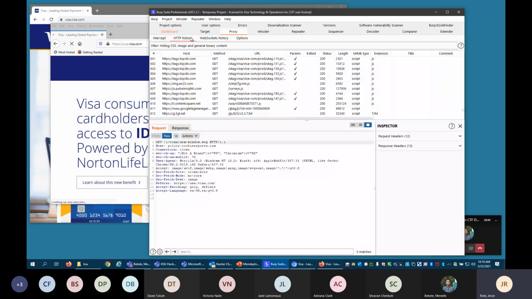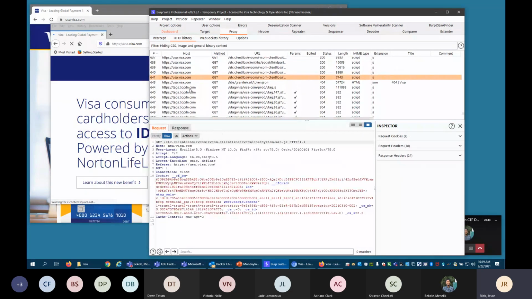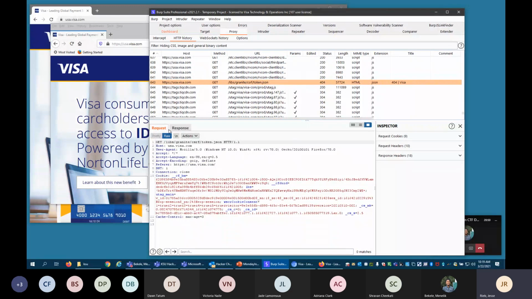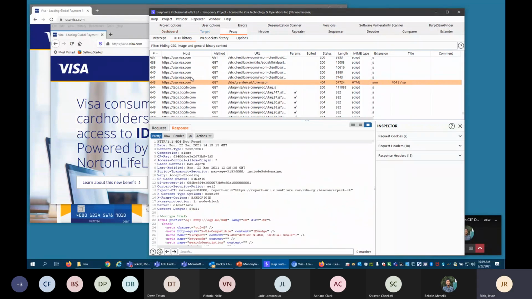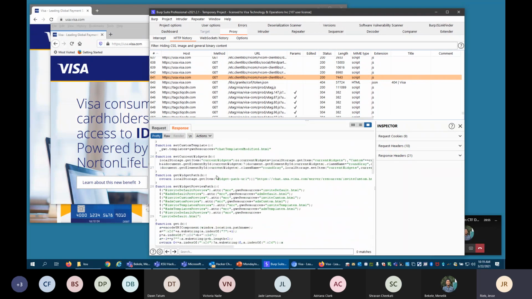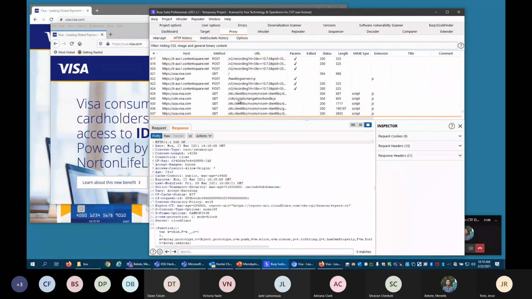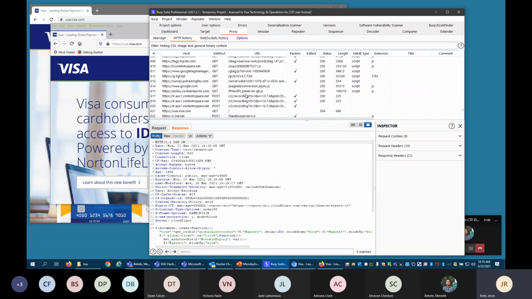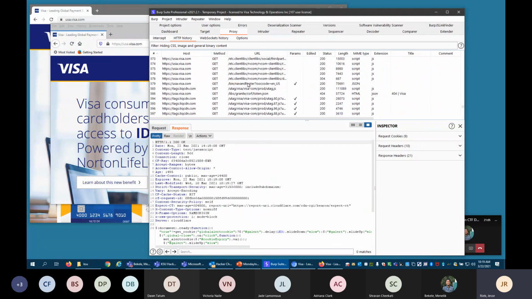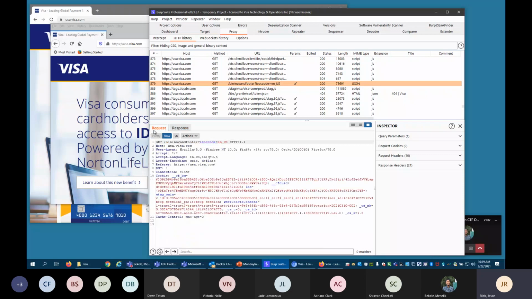And if we look in the history, here's usa.visa.com. I can see a request down here, and I can see the responses that are coming back. Right. So we're going to use this while we're going through and looking for things that we can manipulate, looking for credits that are stored on the site, looking for things that we could change and cause the application to behave in a way that it's not meant to.